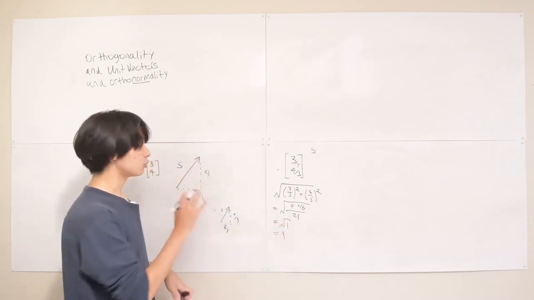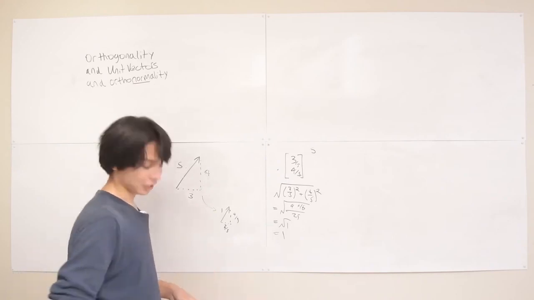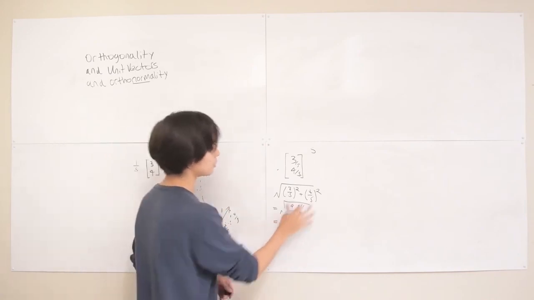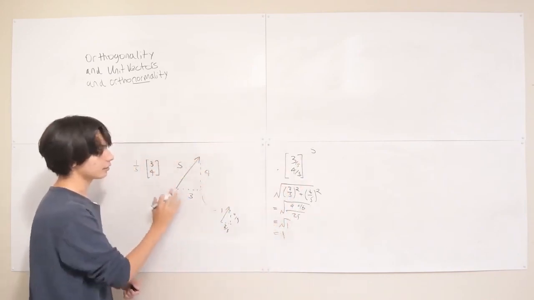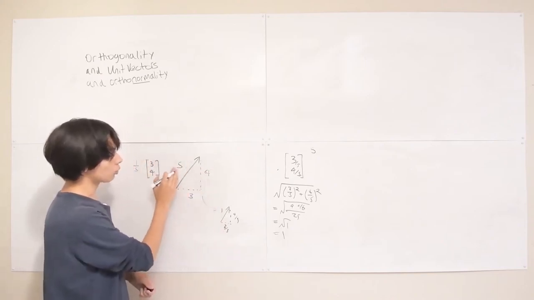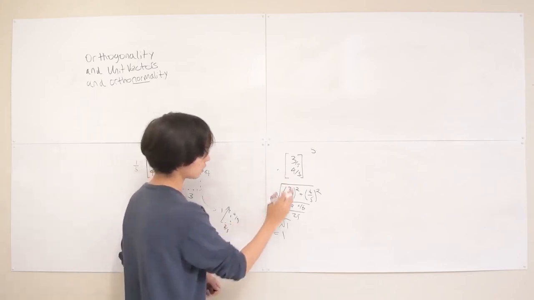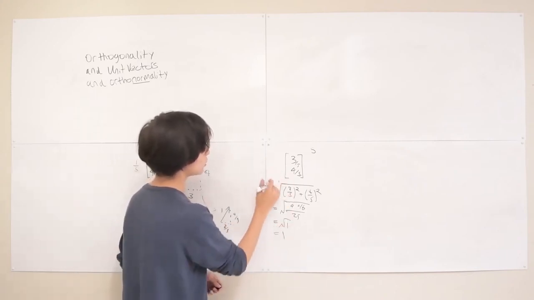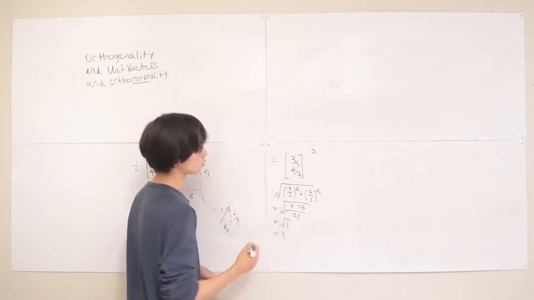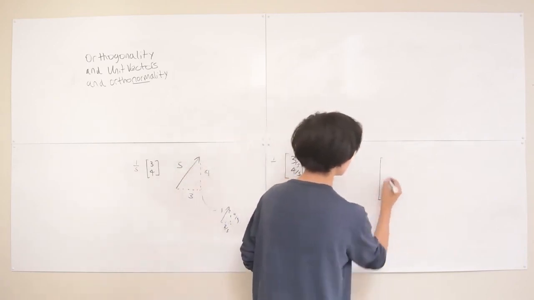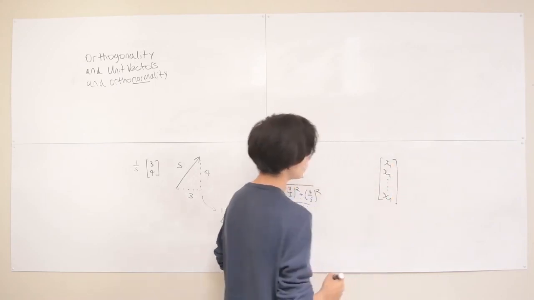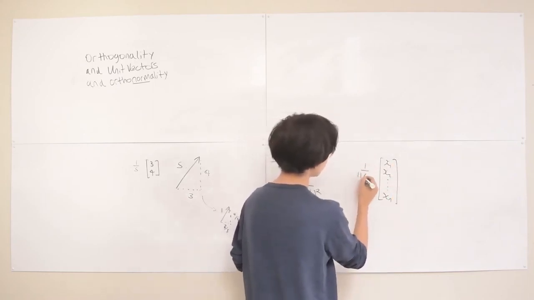So we checked here that our intuition was correct. By scaling down this entire triangle by the old norm of the vector, we were able to get to a unit vector. Basically, we multiplied the old vector element-wise by 1 over the old norm. So in general, if you wanted to turn some vector x1, x2, all the way to xn into a unit vector, we would just multiply each term by 1 over the norm of that vector.